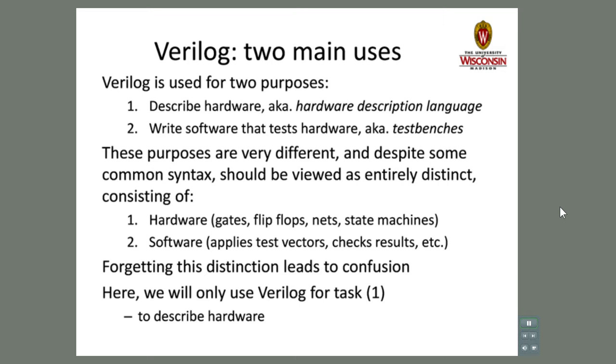This leads many students of Verilog astray, leading them to confuse the describing of hardware, the first use, with the writing of computer programs, the second use. This is an understandable confusion due to the similarities in syntax between these two uses. However, it is best to keep this distinction in mind and remember that unless you are writing test benches, which you will do later but not in this introduction, you should stick to elements of Verilog that describe hardware.